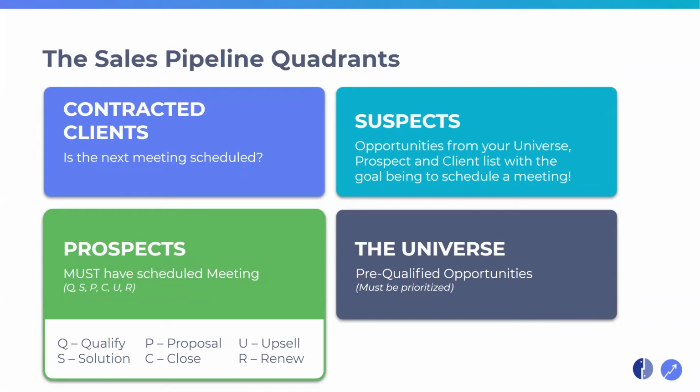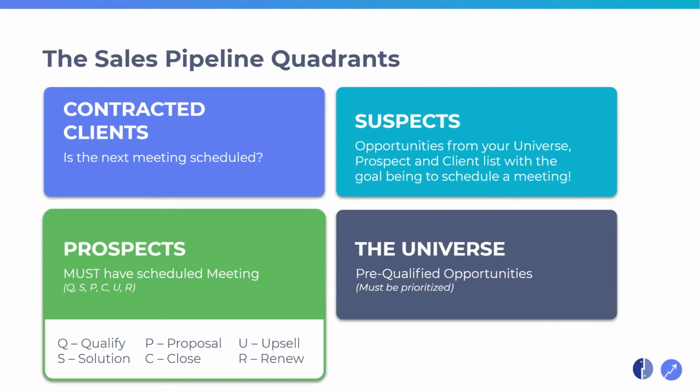I mean, think about it. If you're a manager on this call, how many times are you doing a pipeline review where you leave that meeting with your seller and you're like, that seller has no idea what they're talking about. If they could just deliver me something in 3 minutes or less where it was black and white, it would make my life easier. Then I could submit that up to the CEO, et cetera. So again, step one in building the sales pipeline quadrants, you've got to develop your universe, and equally as important, it has to be prioritized.